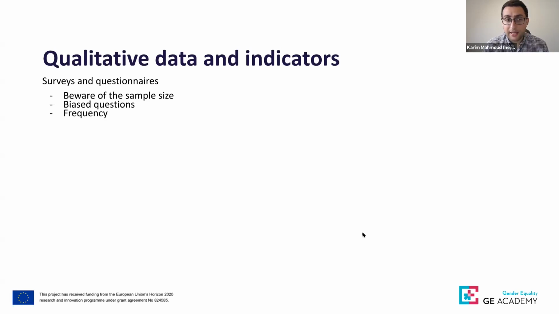Frequency of surveys and questionnaires can really be a problem, because if you do them too often, people don't like to fill them in. And so it's really important to remember that you can't overload people with too many of these. And then if they are anonymous, is there a way for you to follow up on some of the richer detail? Might you want to engage these people who have already answered your survey in further work?